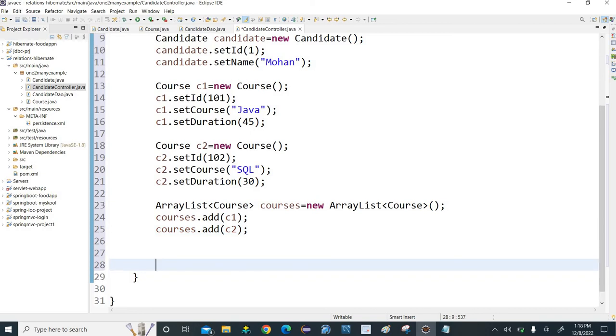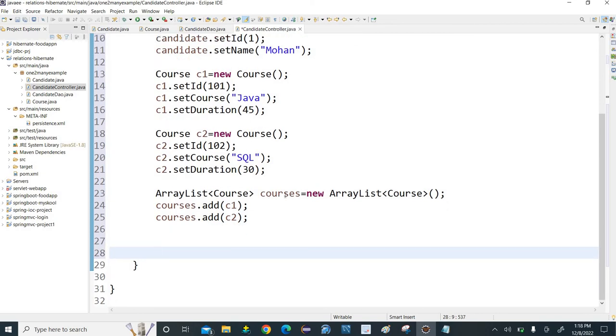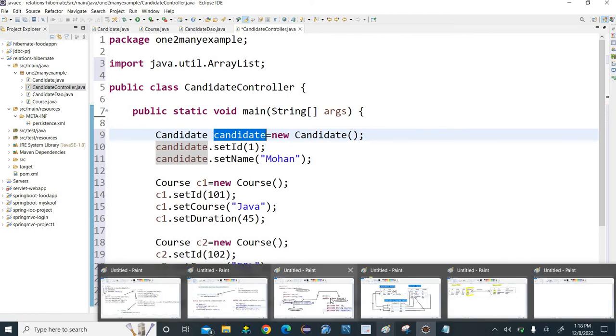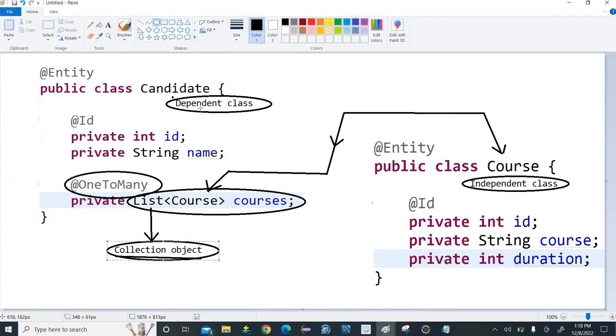Our next step is to set these courses, the list of courses, to the candidate object. Why? What is the reason for this? The reason is very simple. Now here you can see this candidate class is a dependent class which is depending upon the course. So for the candidate we have to set the list of courses.